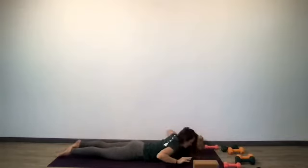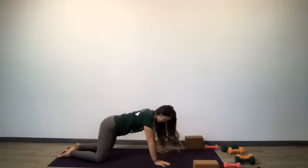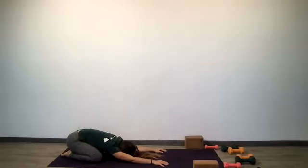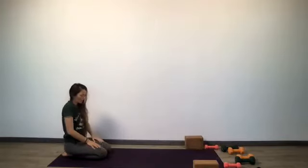Child's pose once again. Walk your hands back, arrive to a seat onto your shins. You can keep the knees open or closed. Breathe into your lower lungs, puff up the upper back. You can close the eyes.